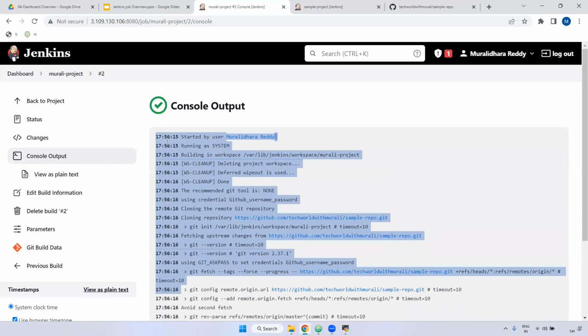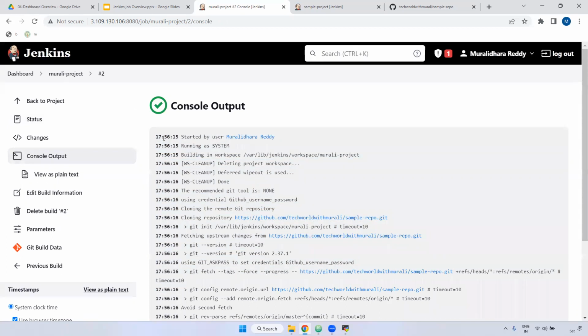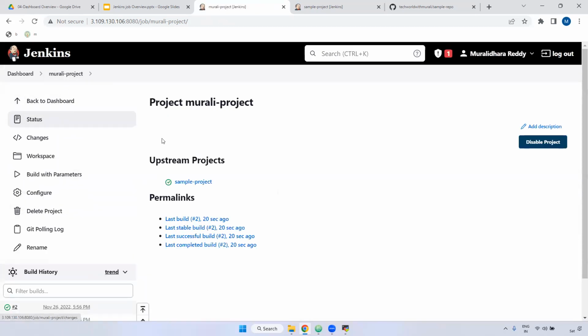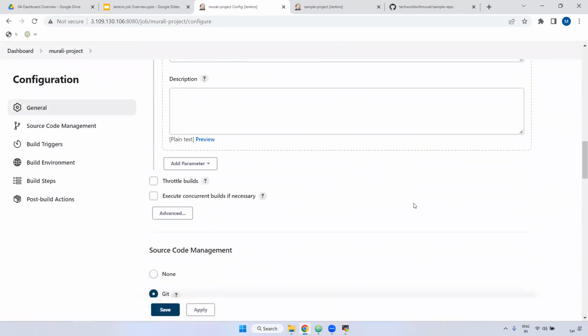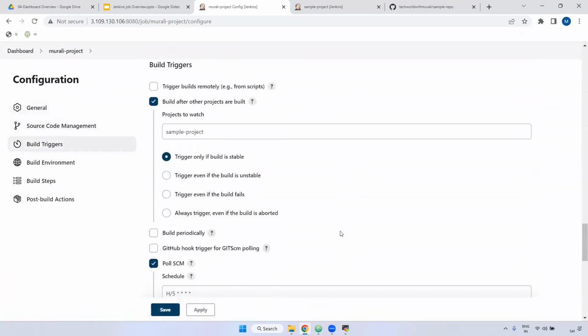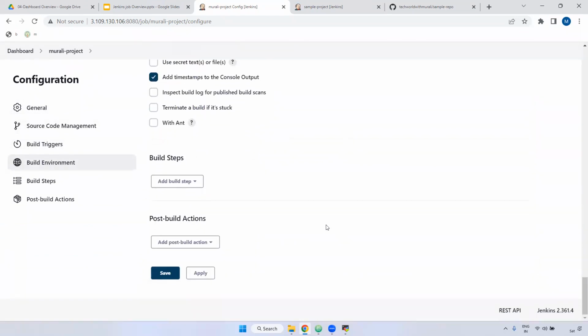That is very important. When you are creating any job, it's better to enable this timing. The reason is we are able to know when it failed, what time it failed, everything we can view when it was run. We can view it inside the logs only. That is one good option. And the next one, you can ignore this one.